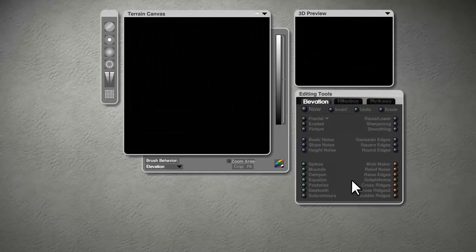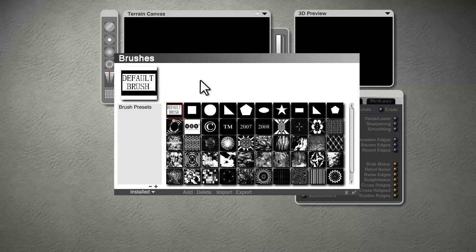I'll just use new. Okay, right, if we click on this little icon here, it takes you into the brush library. The brush presets that come with Bryce have all been done in two colours, black or white, which was how things worked in version 6 point whatever, and it would have been better if they'd been grayscale. For the new version of Bryce, 7.1, you can have grayscale images, so that gives better results. But these are all black and white.